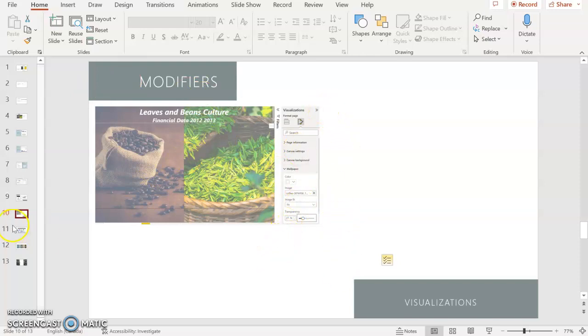Another thing that I really like to use was the visualizations. I'm just going to pause. Okay, sorry about that. I just wanted to go over the visualizations in regards to formatting the page. For example, the transparency, I put the transparency down fairly low so that the background was a little bit lighter than my actual data on my dashboard. You can also use the visualizations to change the text that you're using and do a little bit of formatting on the page to make your dashboard look nice.